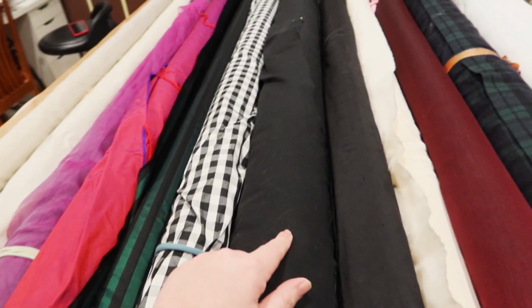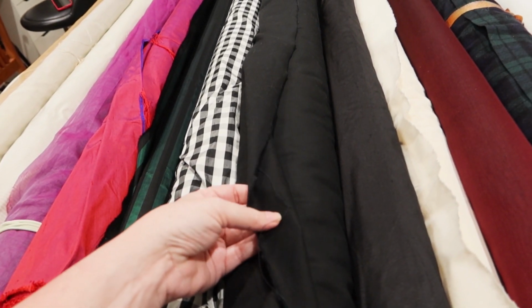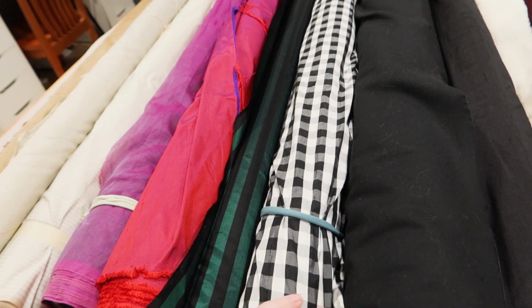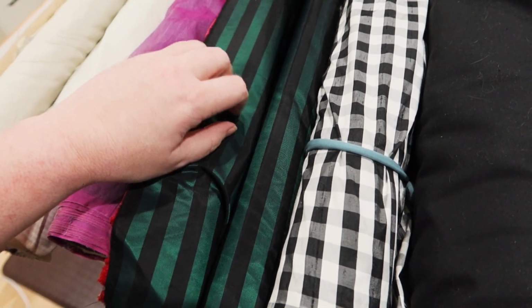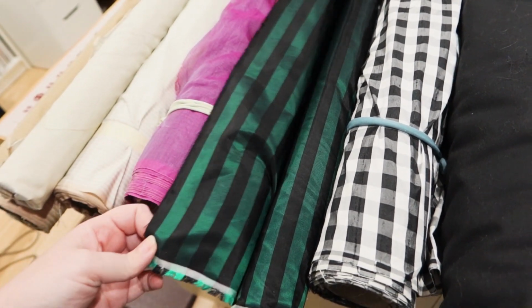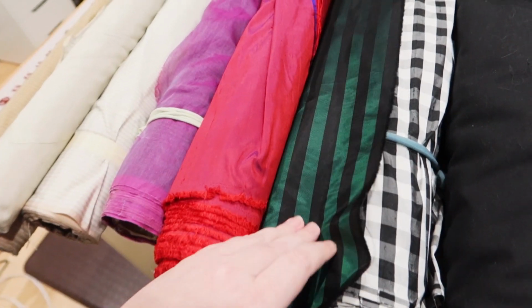This is a black cotton twill. This gets used for inner linings, like the back of my vest. It's all sorts of things. A silk checked plaid. This is absolutely glorious, as you can see, but I have to tell you, it's nylon. It has to be. It is something unbelievably fake. It just feels like plastic, but it is delicious, so that might get used sometime.